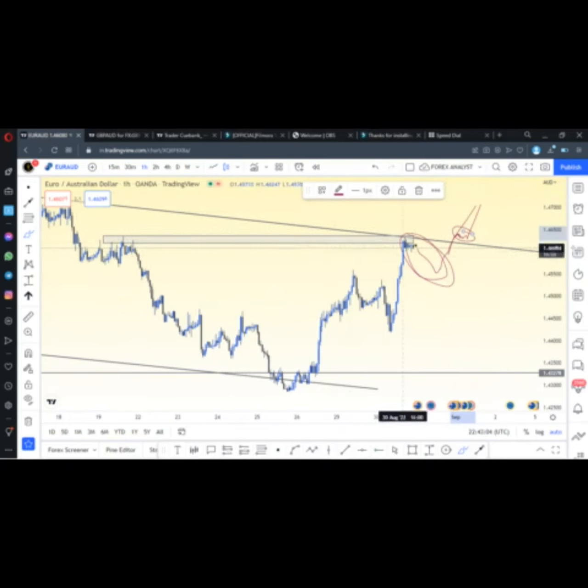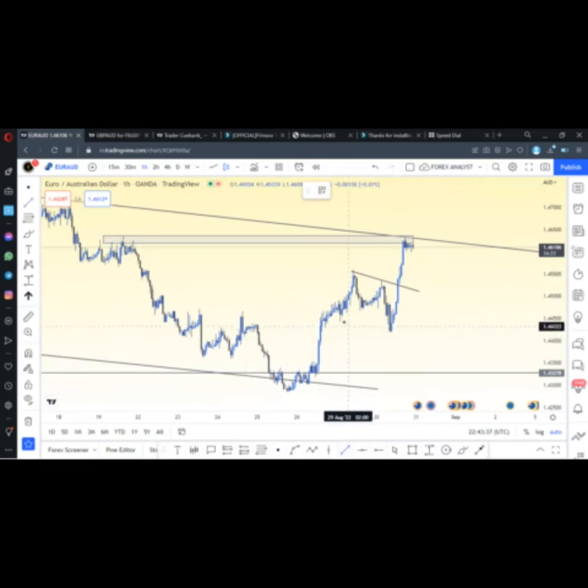So for now, if you're a scalper, you can maybe take the sell until this level right here, but that's not what I will be looking at. I'll be looking at the bigger picture, because there's literally not enough pips for me. Let me see. Well, they're decent. They're very decent. So we'll see basically how it unfolds.